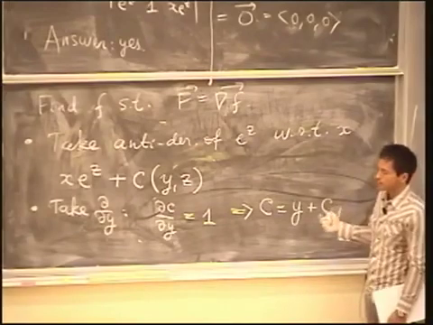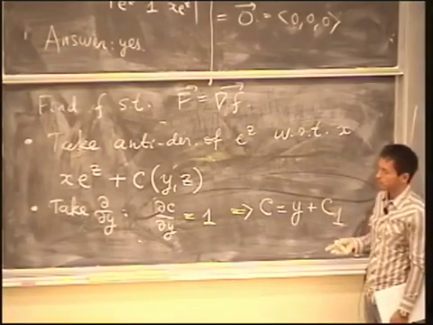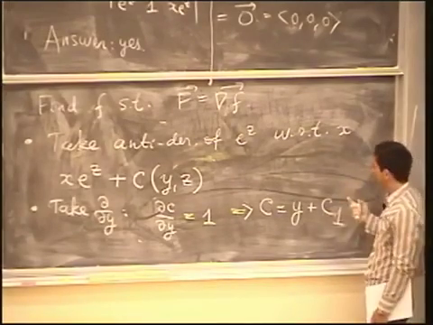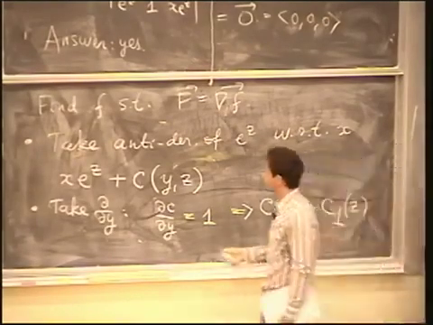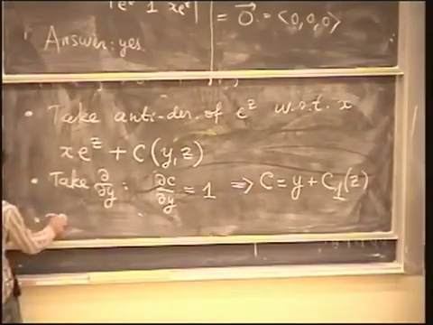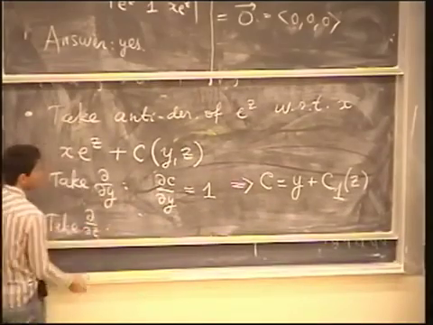So if we were working with a vector field in two variables, which depends only on x and y, that's where we would stop. But now we have a third variable. So a priori, this c1 could depend on the last variable, which remains, which is z. So we have to just make one more step in this algorithm. Otherwise, it looks exactly the same as before. So now we should take d/dz of this.